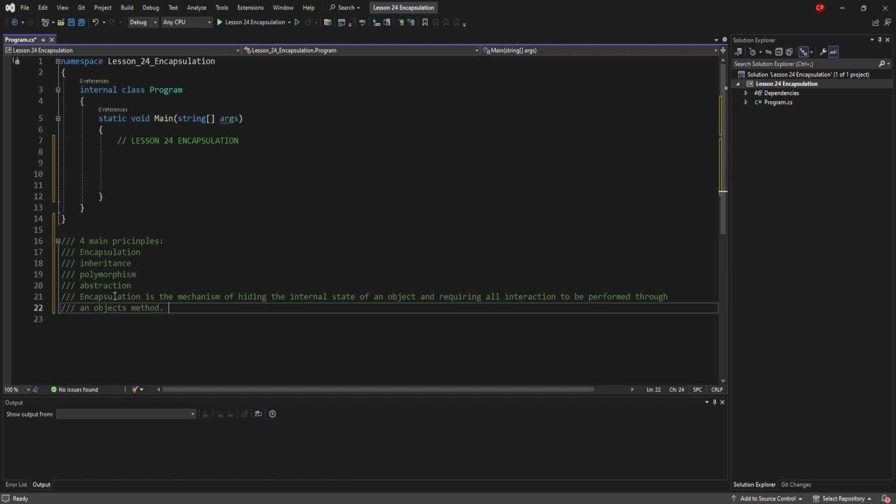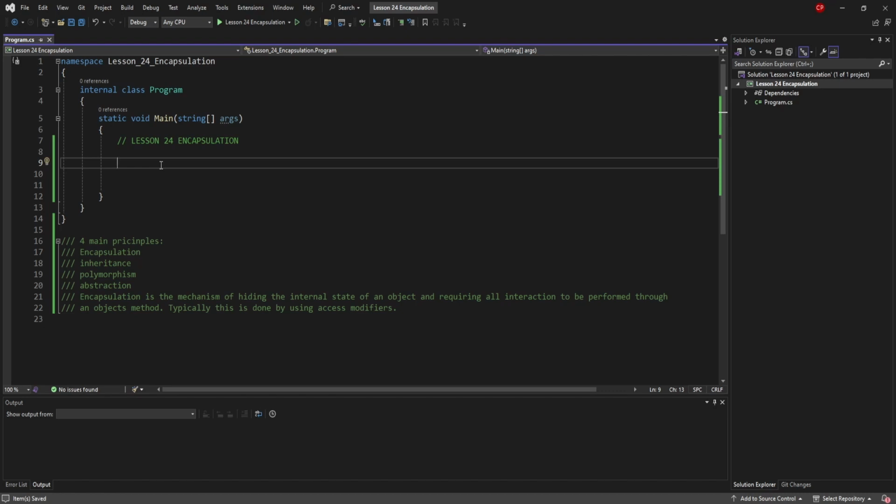Typically, this is done by using access modifiers. And some of you are going, wait, what's an access modifier? That's what we're going to go over today, guys. So strap on in, get your Visual Studios booted up, and let's hop on into it.